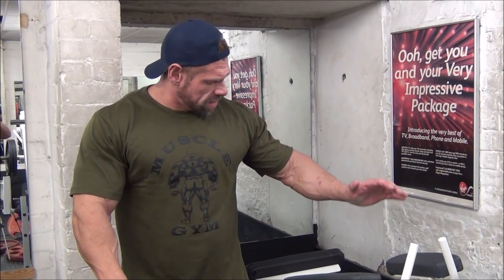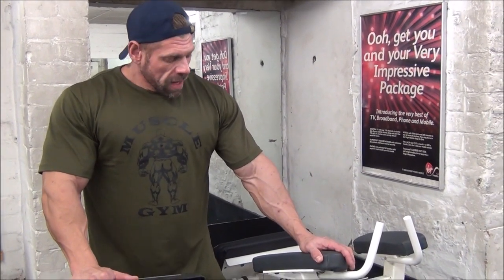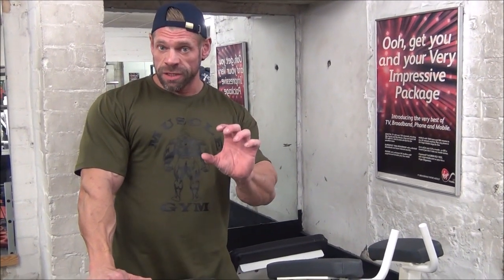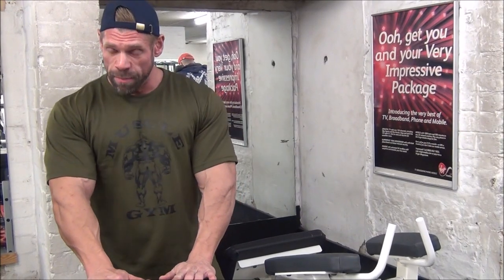So this is the Cybex plate loaded single leg leg curl. I find that the design of the machine for me causes too much medial hip rotation, and I'm not getting a good peak contraction in the hamstring muscle. So I adapted using a good old fashioned step box.